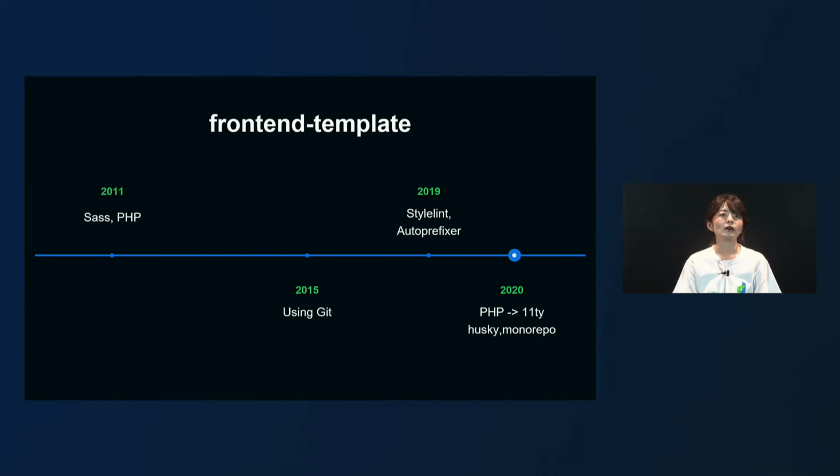This is the front-end template. With this template, you can easily set up the environment required for front-end development. It was originally a simple setup using Sass and PHP, but we have updated the libraries we used to keep up with the times. This is constantly updated through weekly markup and JavaScript staff study sessions. Now let's discuss the actual development flow using the front-end template.